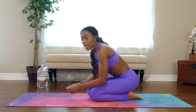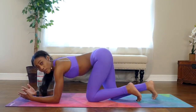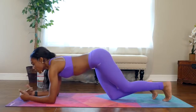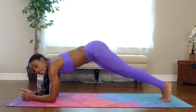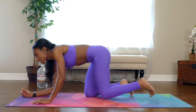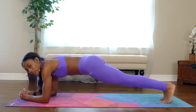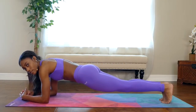The next thing we're going to do are butt ups. So we're going to stay in plank position for this one. And we all know the benefits of being in plank position. It is to help with core stabilization. So this is your basic plank. And all we're going to do is lift our hips a little bit more, and then we're going to come down a little bit below our shoulders.